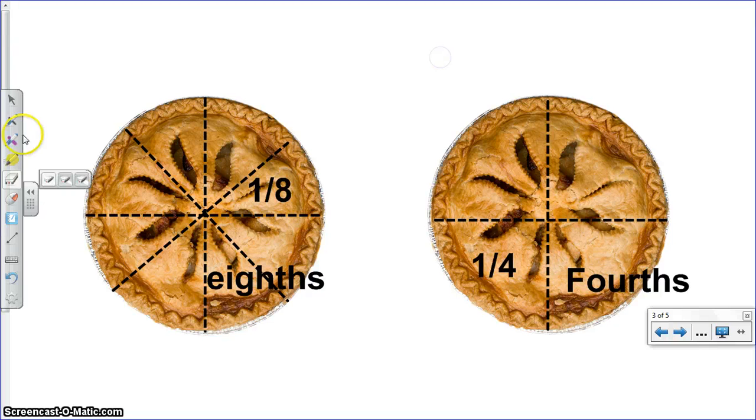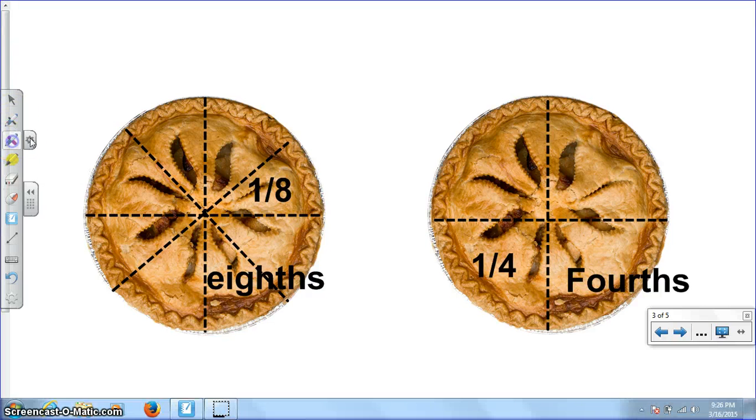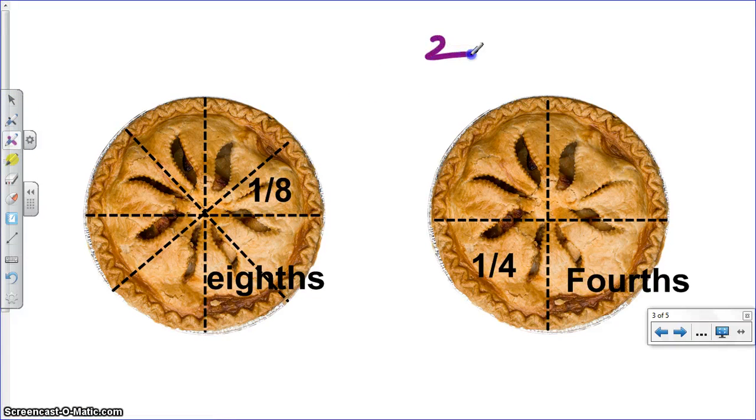So this time I'm going to take 2/4 of the pie, and I want to know, is it equal to 3/8? And you might already be looking at the pie and saying, of course it's not, Mr. G. We already know 2/4 is 1/2. And 3/8, I can look at it, it doesn't equal 1/2. Alright, well, great. You guys are awesome. But I'm going to show you again using fractions we know.